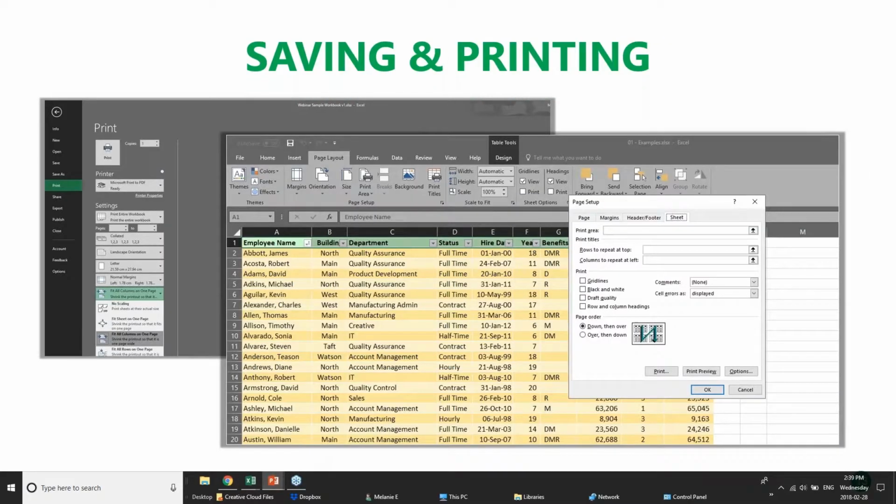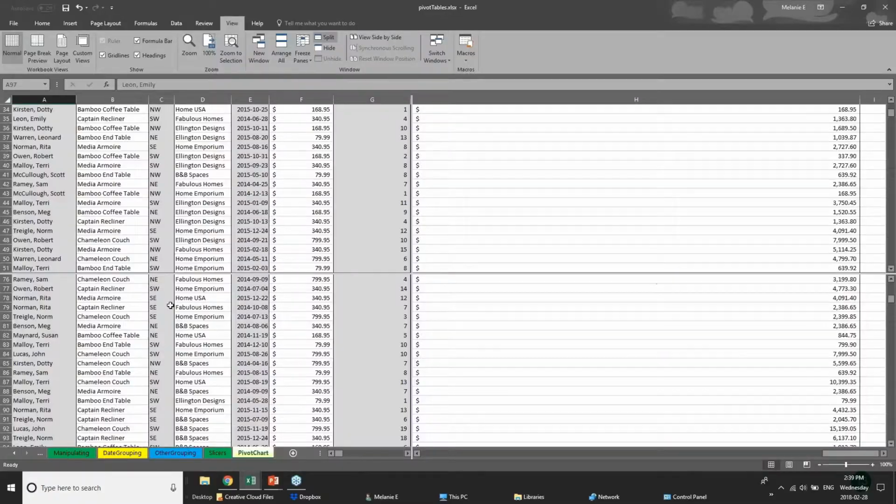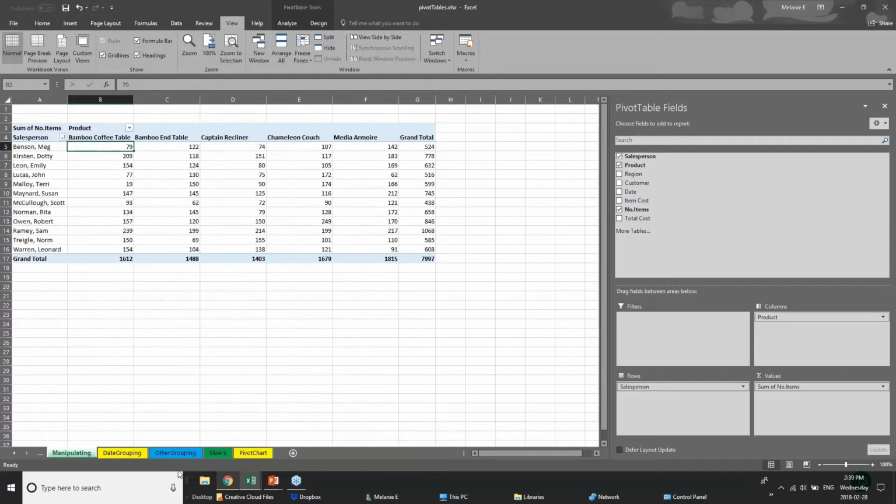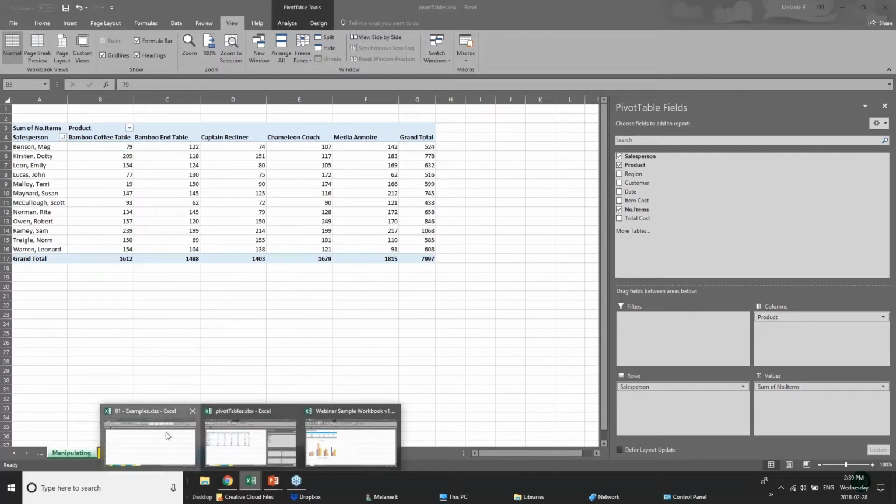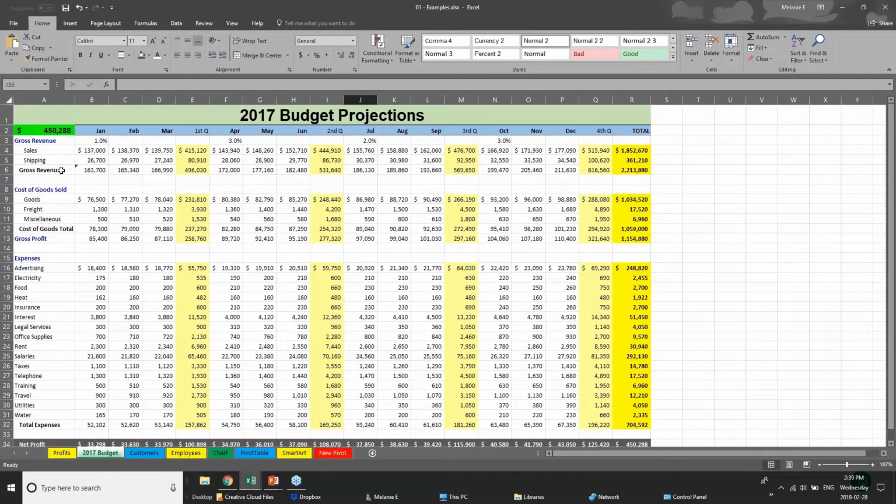All right, let's talk a little bit about saving and printing, just because printing in Excel can be a little bit of an exercise in patience sometimes. If you have a very small worksheet, not a big deal. But when you're dealing with very large files, like this one with lots and lots of data, or where's this one? Another one that I had here that was very wide, this budget one. So how do you fit this all on one page? For example, say you wanted to hand it out to your team and you didn't want it going across many pages. How do you do that?